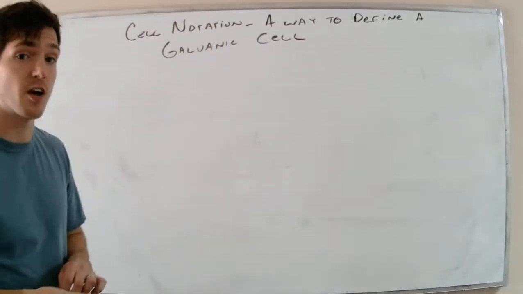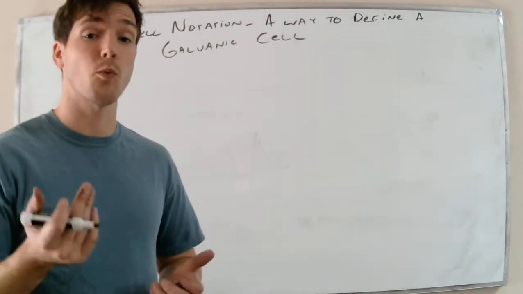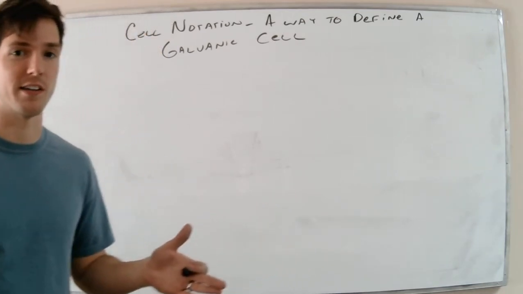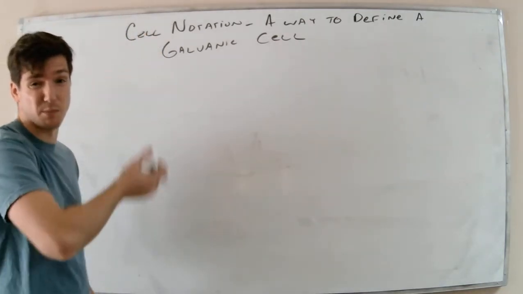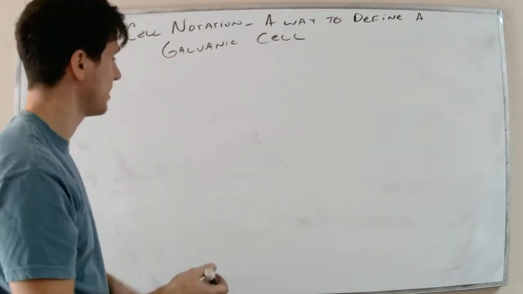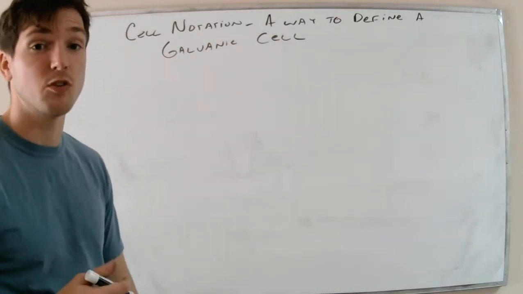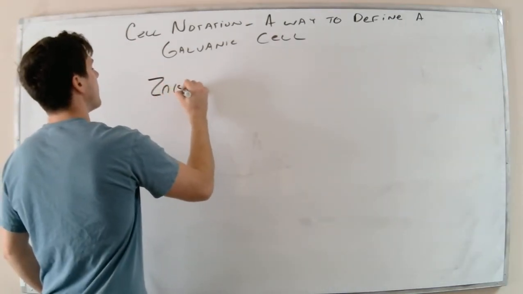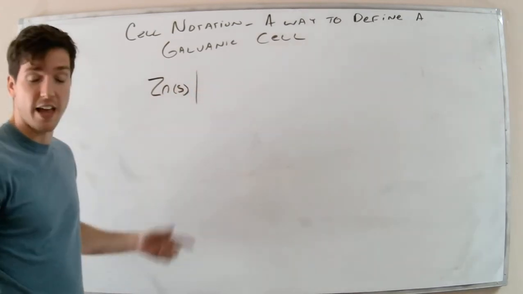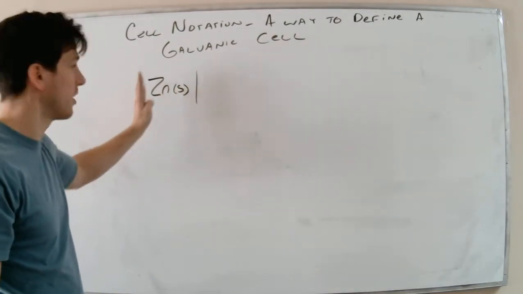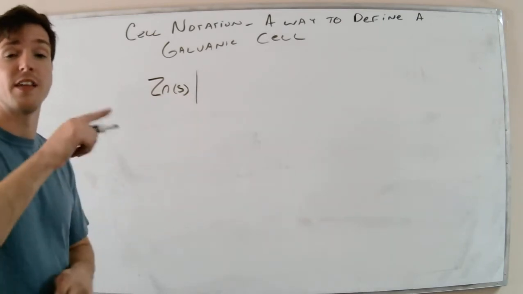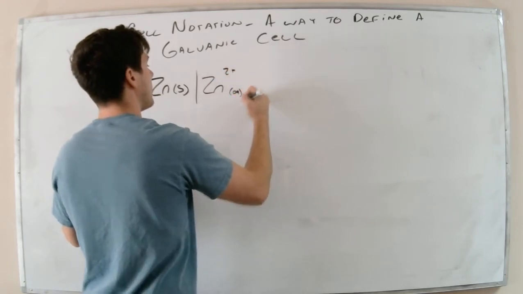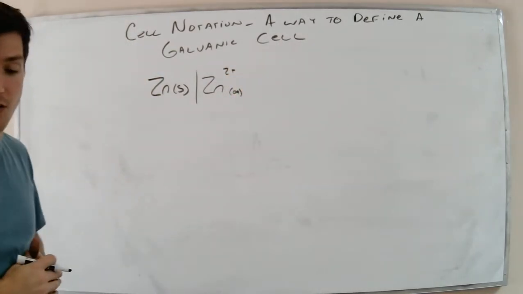All right, so the next thing we're going to talk about is cell notation. And this is just a way to define a galvanic cell. Sometimes it's just not really fun to draw that galvanic cell a bunch of times, right? It takes a lot. It's a beaker, it's a salt bridge, it's a voltage meter, okay? So what you can do instead is write this thing called cell notation. For that galvanic cell that we drew, the first part is that we'll have zinc solid, which was our anode, divided by a line. And remember that the electrons left it and it became zinc 2 plus aqueous. Okay, so that's the left part of our cell notation.